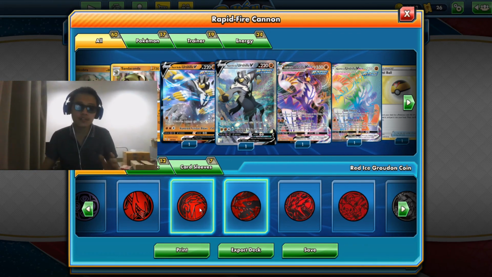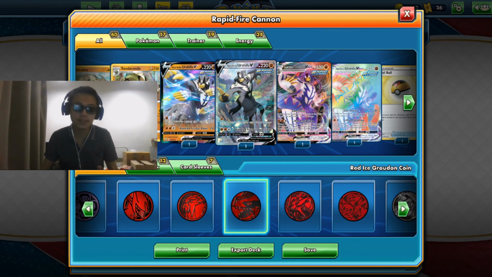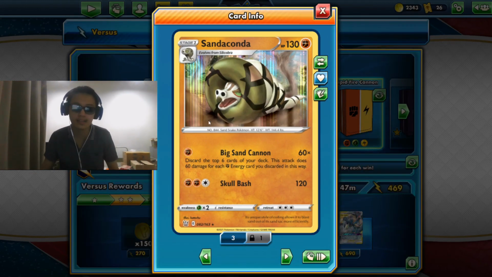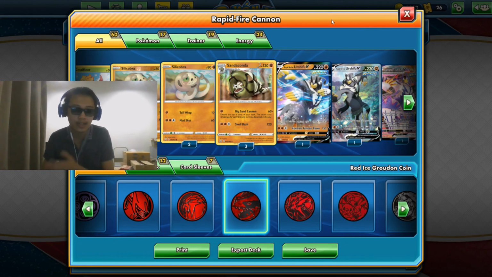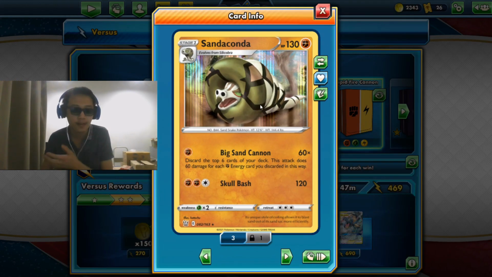So that is how this deck works. It is very simple. We are relying on Big Sand Cannon to knock out a heavy prize card Pokemon, a VMAX Tag Team, or a lot of V cards, and we can't really do a lot of Big Sand Cannon because we are going to be discarding way too many cards from our deck, so we have to watch out for that. But if we knock out enough VMAX with enough Big Sand Cannon hits, then we essentially win the game.